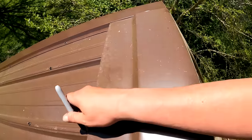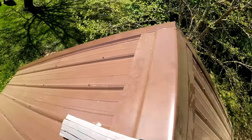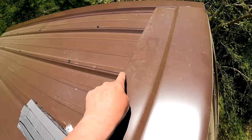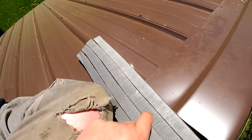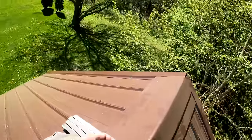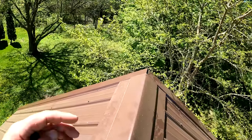And this, you don't need to make a big mark, but that's going to show me where the edge of my ridge is going to go. Now this is going to help me in two ways. This is going to help me line up my closures so that they are not seen. And when I get a, I think the ridge is 10 or 12 feet long, I'm going to know exactly where I want to screw that ridge.